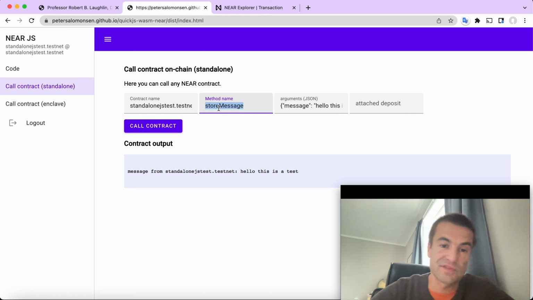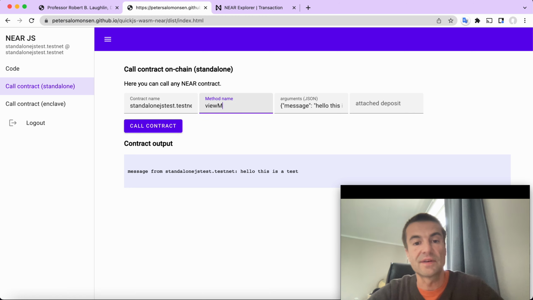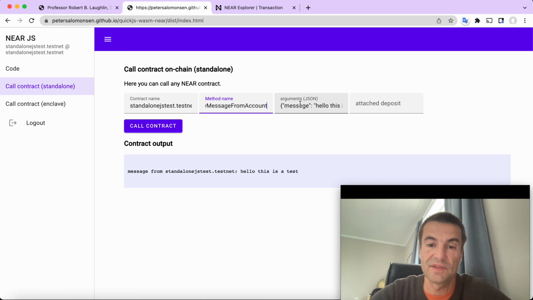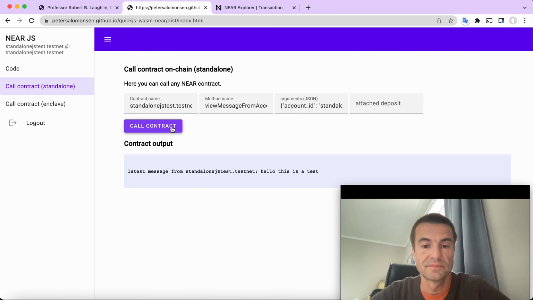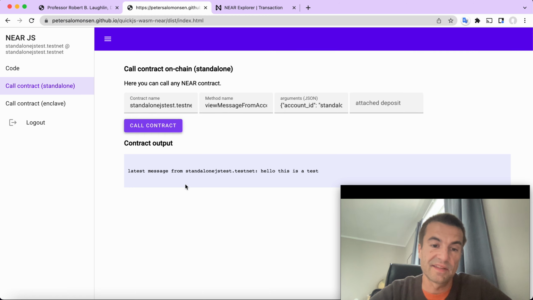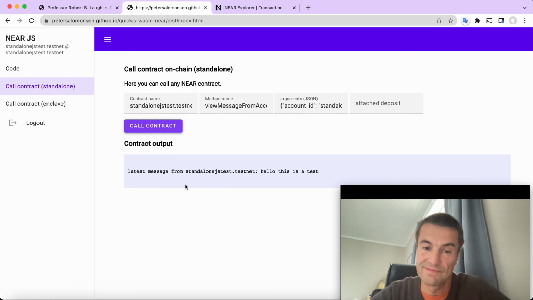If we call this other method, view message from account, and we say that the account ID is standalone JS test of testnet, and call it, we see that the latest message from standalone JS test was hello, this is a test.